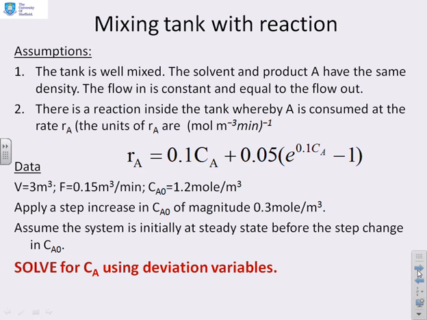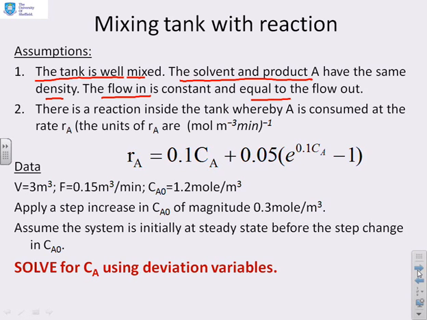So here's the question. We've got a mixing tank and we're going to assume that the tank is well mixed. The solvent and the product A have the same density and the flow in is constant and equal to the flow out. So the thing that we're most interested in is what impact does a reaction have on the molar concentration in the tank.